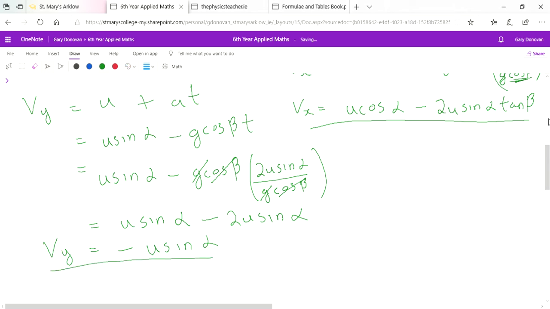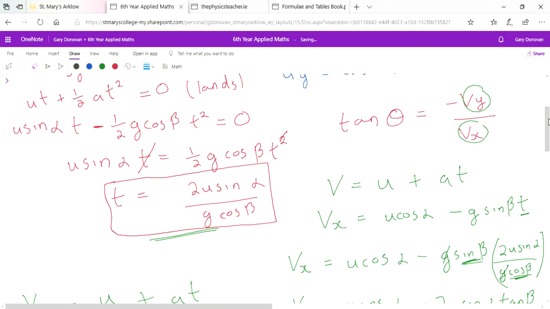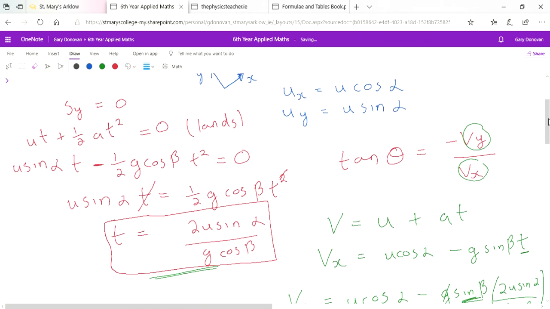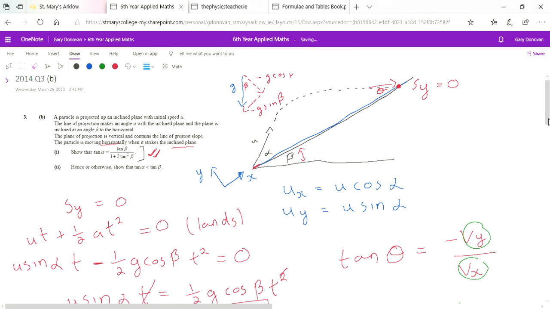Now if we go back to our original equation, tan of the landing angle is minus Vy over Vx. By the way, if you look at this, we have alternate angles here. Hang on, I'll change the colour. We have a Z here, which tells us that this landing angle, I don't need to call it beta or theta, I can call it beta because it's the same as this angle here. So really I should have called that tan of beta.